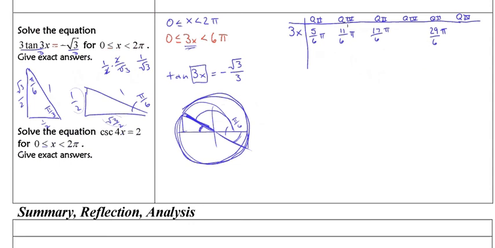And now from quadrant 4, we're going to add 2 pi. Here's our answer there in quadrant 4, and we add one circle, 2 pi, to that. 11/6 plus 12/6 gives us 23/6 pi. Add 2 pi once again to get to our last angle: 23 plus 12 is 35, so 35/6 pi. Okay, and those are our results when it is 3x.